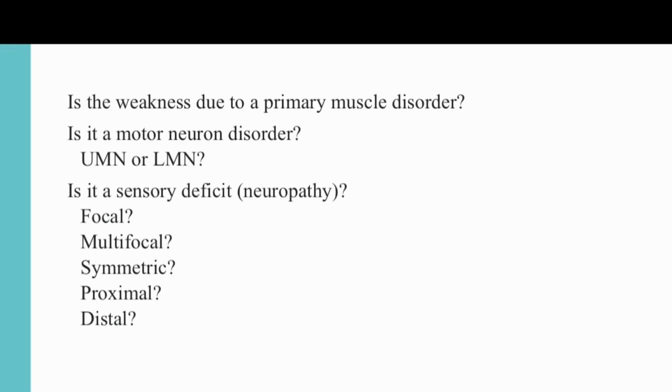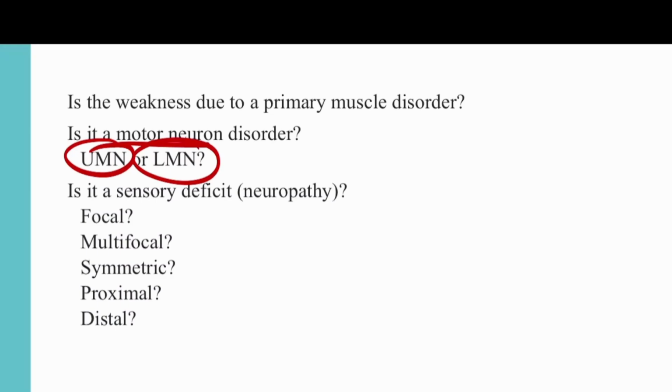Still going on with our assessment. Is the weakness that the patient is describing due to a muscle disorder itself? Is it a motor neuron disorder? This is where you start worrying about, is this an upper motor neuron lesion or a lower motor neuron lesion? So we went through that in the first lecture, the description in that one table. I said, make sure you know this table. It has bulk and use and all that stuff. If it says upper motor neuron, those are the problems you're going to have if you have an upper motor neuron disease. If you have a lower motor neuron lesion or a problem, that column is what you'll have with a lower motor neuron.